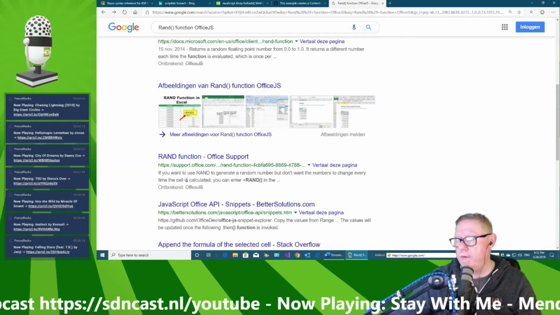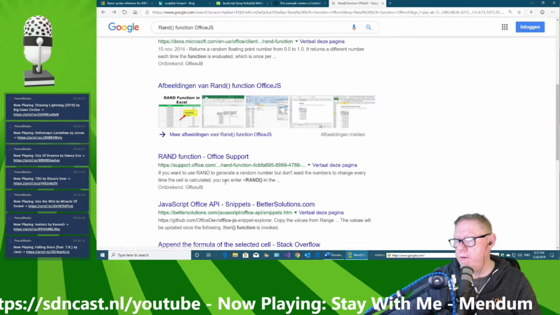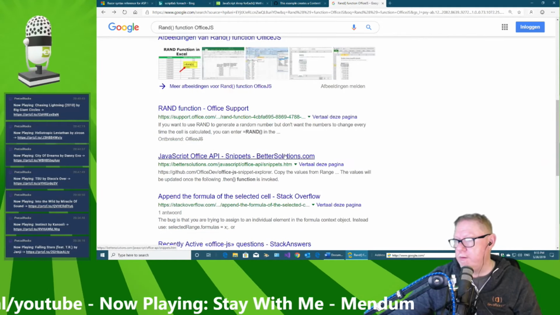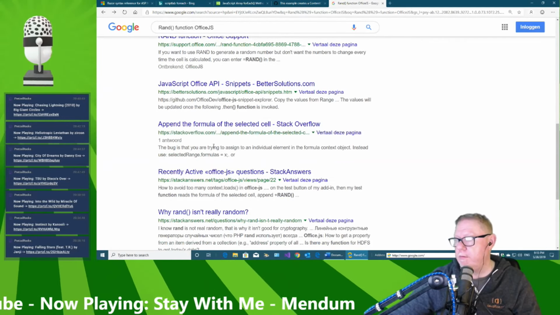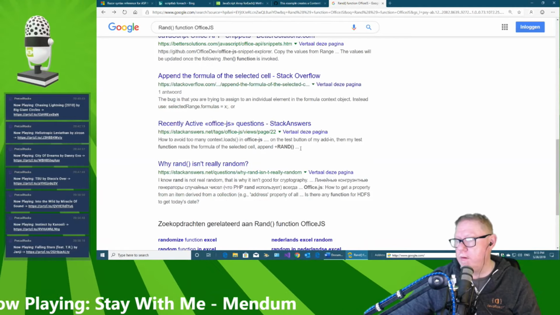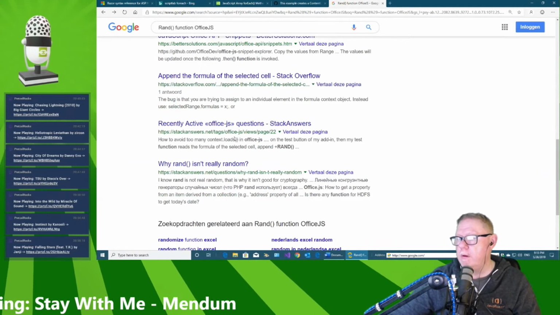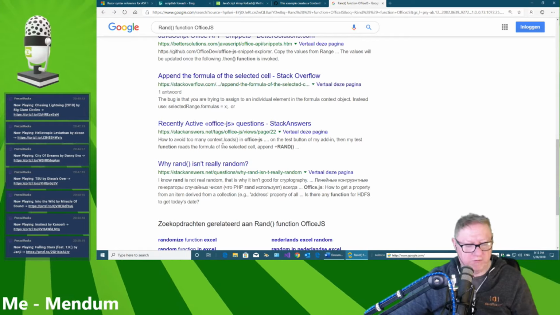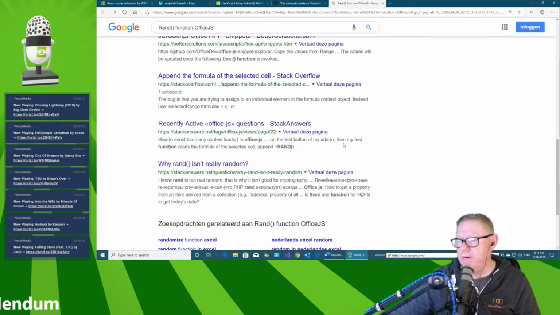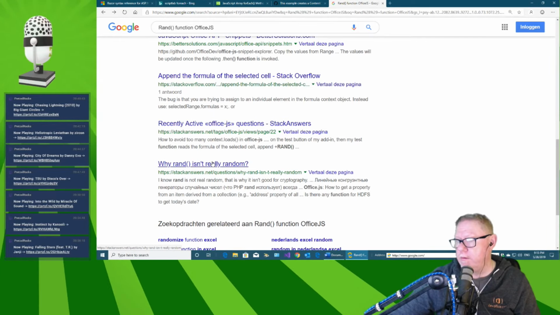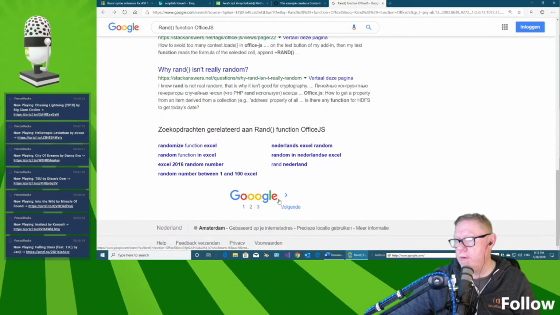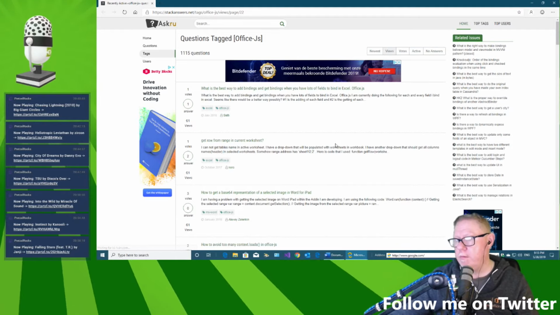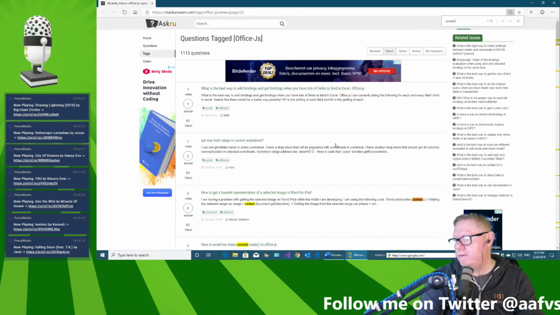Huh. Snippets. How to avoid too many context loads. Oh, test button. Context load.